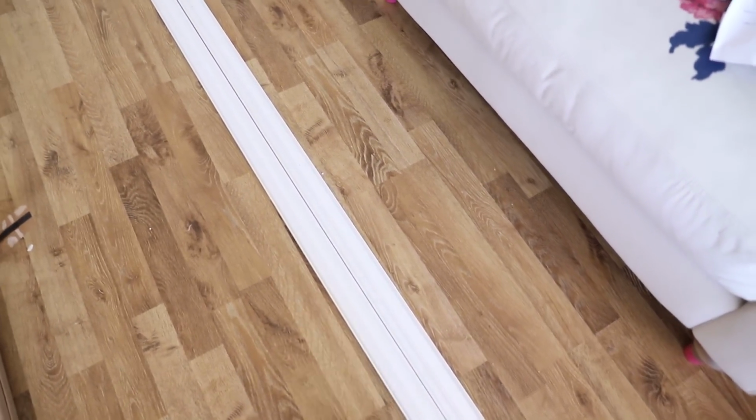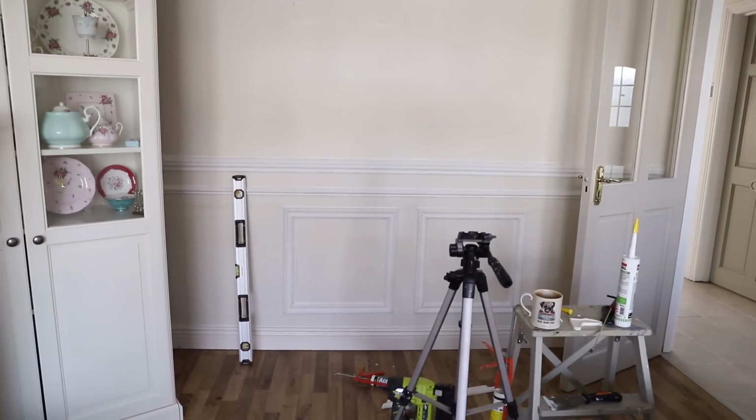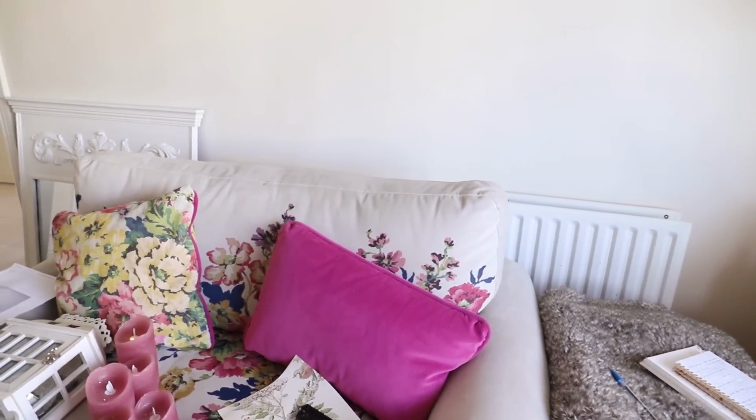I have two strips left from this pack, and these are to do something up here, but because I made a mistake, I don't think I'm going to have enough, so I may have to take one from this pack. But because this is a bigger wall, although I do have a radiator here, so I will save some wood, I think.